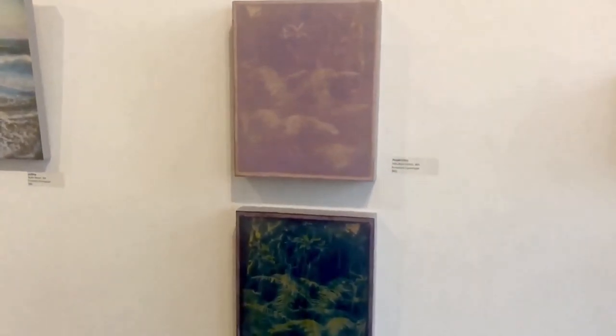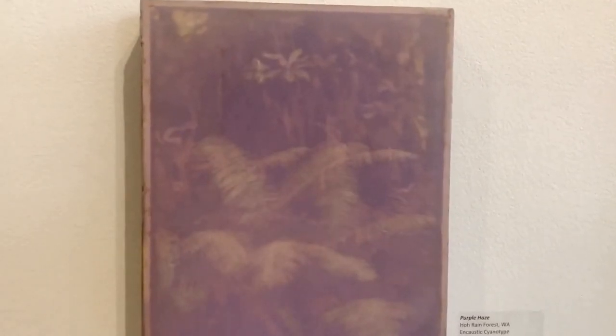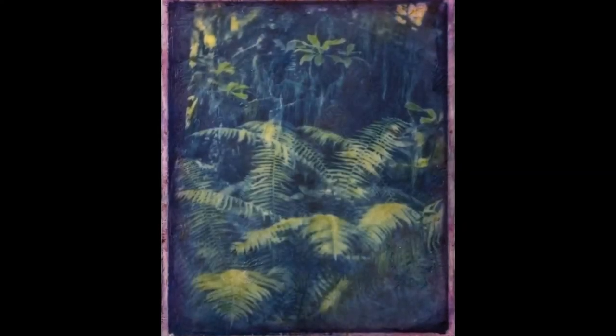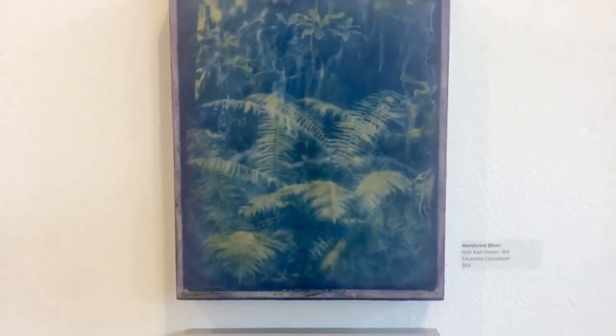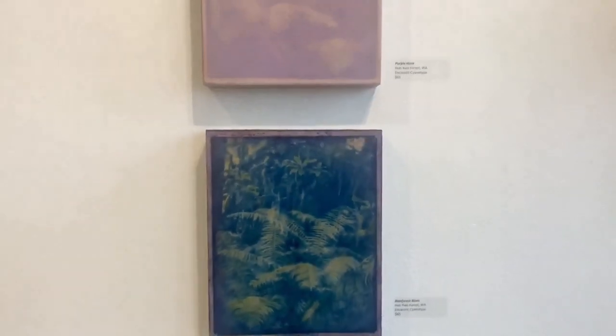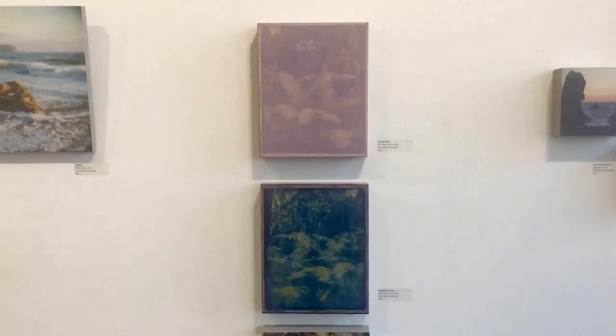Also in the whole rainforest, there are lots of ferns everywhere you look, and I decided to try a different alternative photo process with these. They're actually both cyanotypes done in a different way. I take a piece of paper and coat it with a light-sensitive emulsion, then I create a negative from a positive image. I print it out on a transparency, sit it on this light-sensitive paper, put that in the sun, and that prints the image — the sun prints it. Some people call it a sun print.